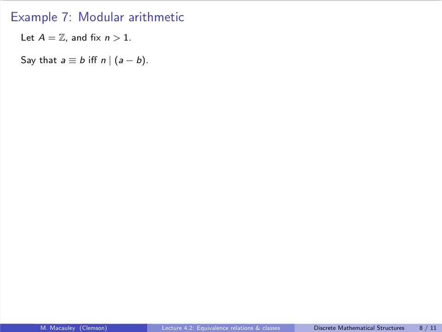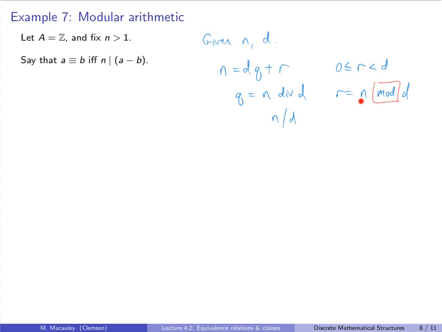To motivate this, let's think back to a prior lecture where we looked at the division algorithm, and there we were given an integer n and d, and we wanted to divide d into n, and we wrote that n was d times some quotient plus some remainder, and the remainder was between 0 and d, but strictly smaller than d. And there, remember, q we wrote as n div d, or just n divided by d, and r was n mod d. So we use this term mod to mean the remainder when we divided d into n. So that's going to come up again, and that's why we actually use this term modular arithmetic in the name.